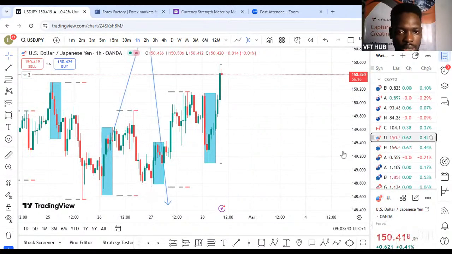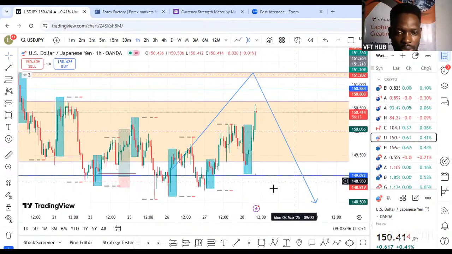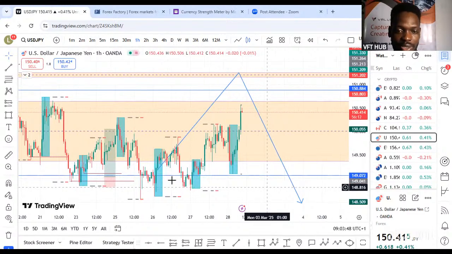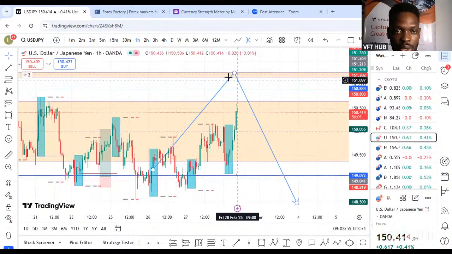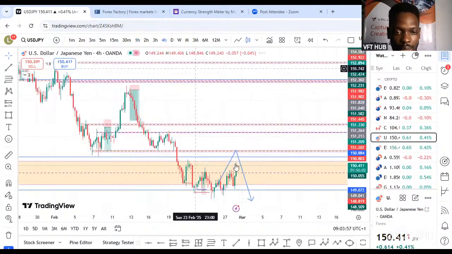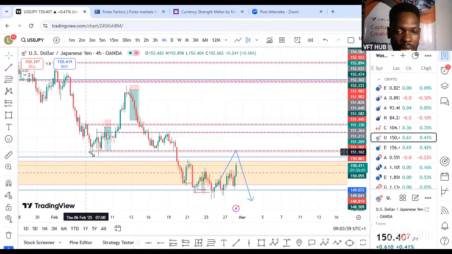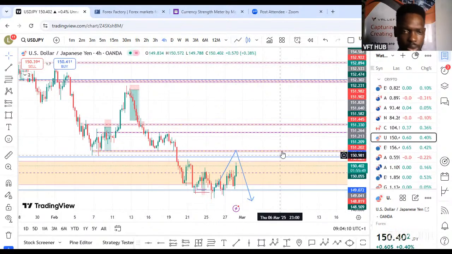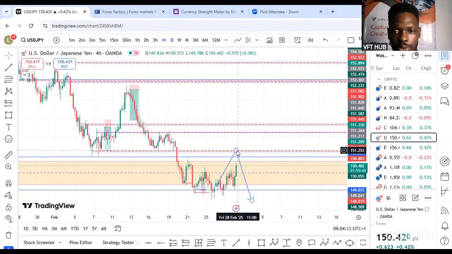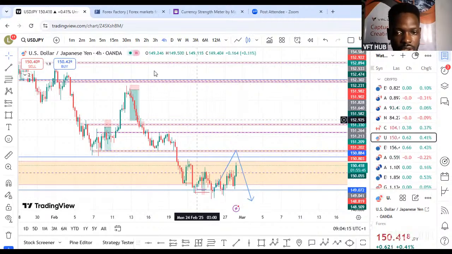Lastly, before we call it a day, for USD JPY, just the way we analyzed since Monday, you've seen how that price is still very much moving all the way into the flip zone that we're expecting it to get to on the 4-hour time frame. Yesterday, we saw some level of strength on the dollar. Even early this morning, we've seen that happening on the dollar. But I'm expecting price to just trade into this flip zone. Then we begin to sell back for USD JPY.